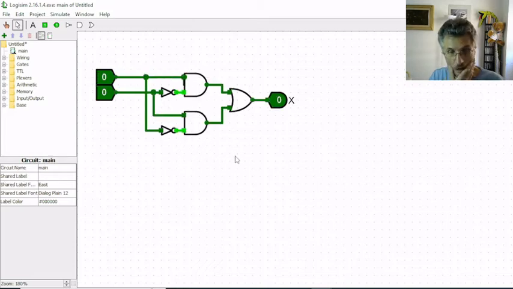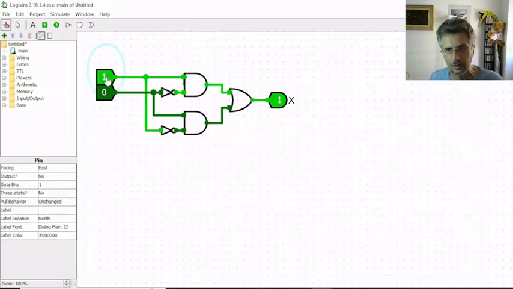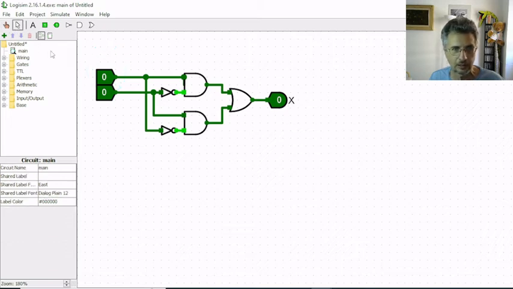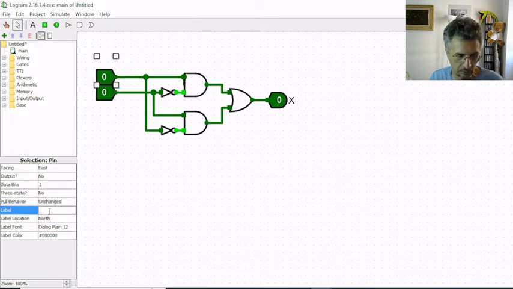So here you have a logic or digital circuit, and this circuit contains 1, 2, 3, 4, 5 different gates connected to each other, as you can see. And we can try how this circuit works. It's easy. We just have to change the value of the inputs and see what happens in the output. But first of all, I give a name, as usual, to these 2 inputs so we can distinguish between them.